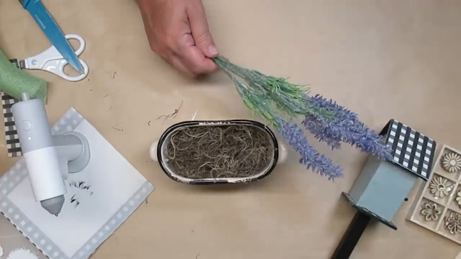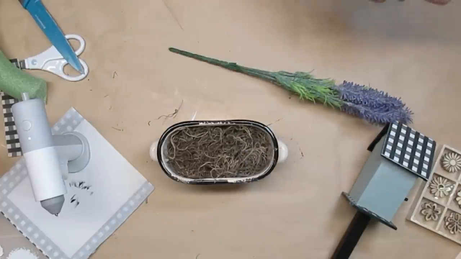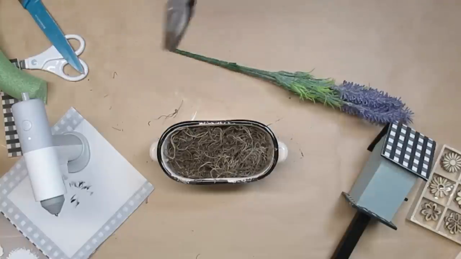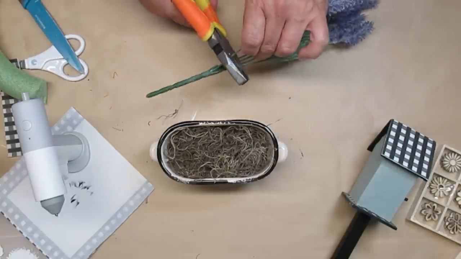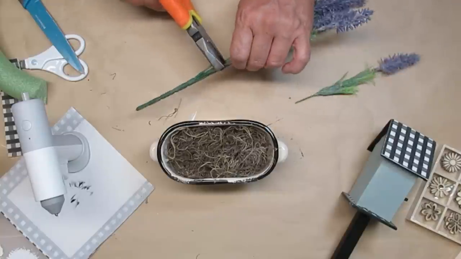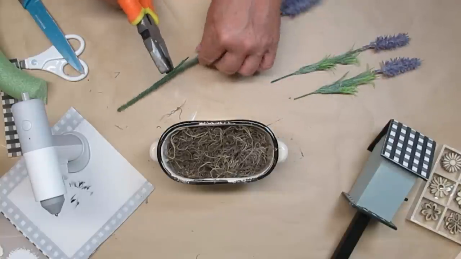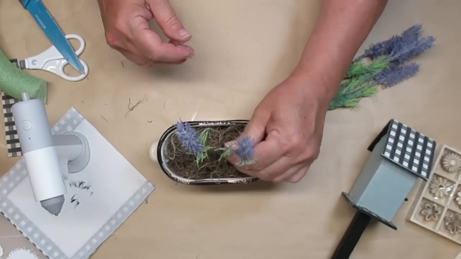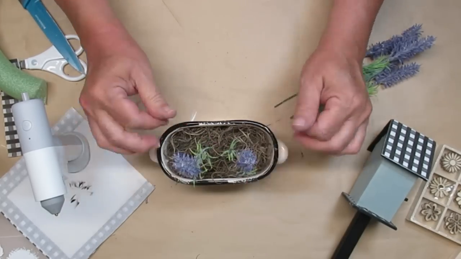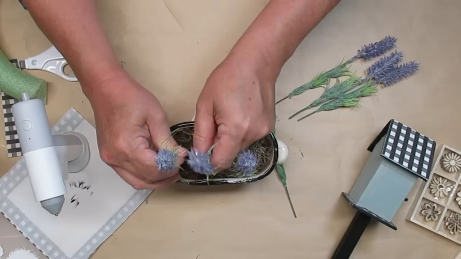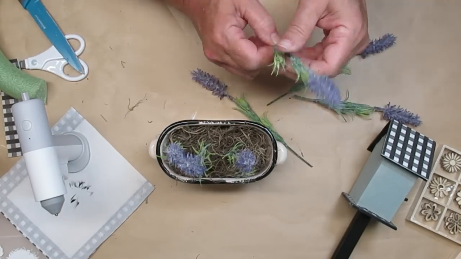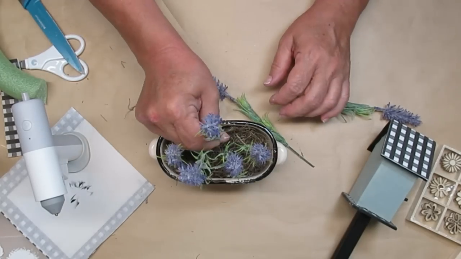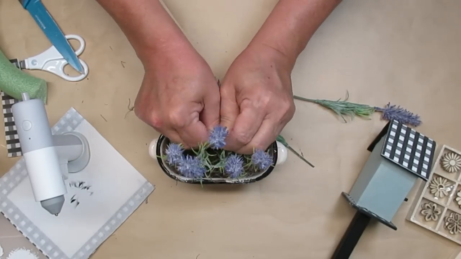I love lavender. Number one purple is my favorite color and number two it's just so pretty and perfect for farmhouse decor. I'm going to take apart this branch that I have. It's got I think about six or seven sprigs of lavender on it and I'm going to place those standing straight up right inside my little container. I like to stagger my florals so they're not all bunched together or in a straight line.